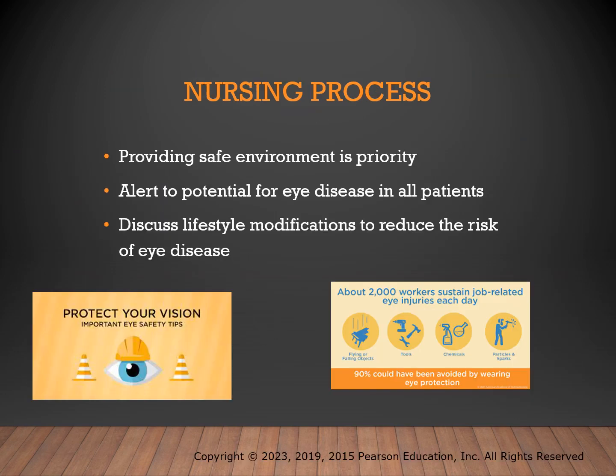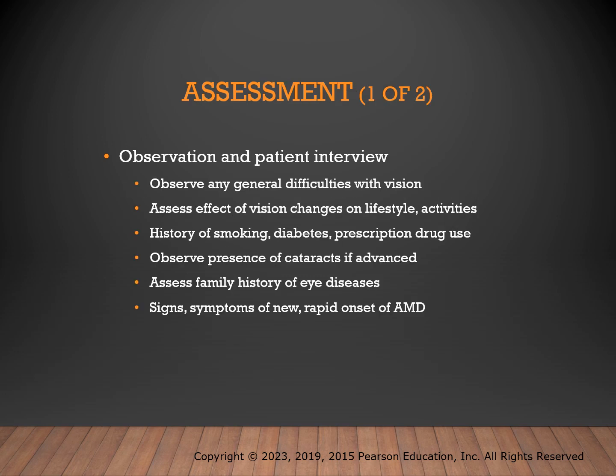And then here's the older adult. And then the nursing process. We want to provide a safe environment, alert to potential for eye disease in all patients, and discuss lifestyle modifications. And we've talked a lot about that. I put these little pictures here. Protect your eyes. Some of these things that we use, we could have prevented if we just had on the proper eye gear. We need to do that.